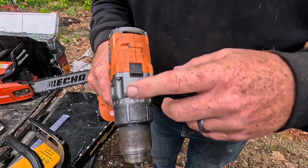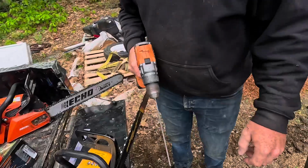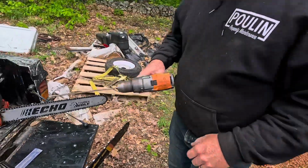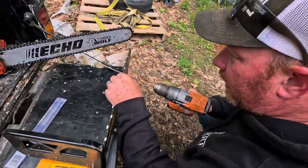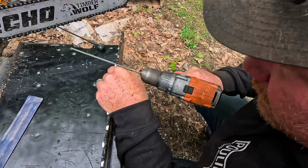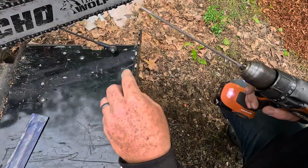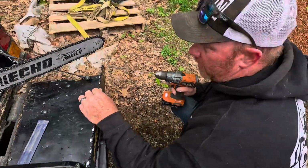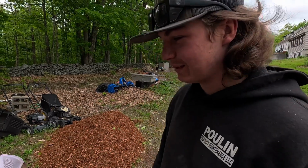You can put it in drill if you just want to, like normal, but if you want to hammer through the wood, you put it in hammer. Oh, okay. So that's for hammering through wood? Yep, that's what that's for. Normally I have a glove on this end, but I'm just gonna demonstrate by doing it the right way here. You have to make sure your angle's all proper and all that stuff. You just feed that in there like that, and then you have a sharp saw. It's pretty easy. I don't know why everybody complains about sharpening saws. If you have a drill, you can be a professional. They have these chain sharpening stands and stuff. Ridiculous, like a waste of money.